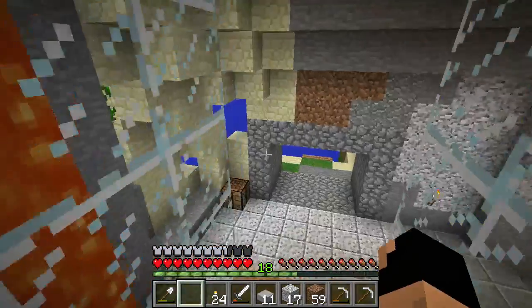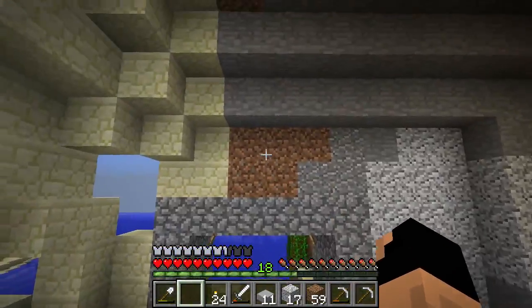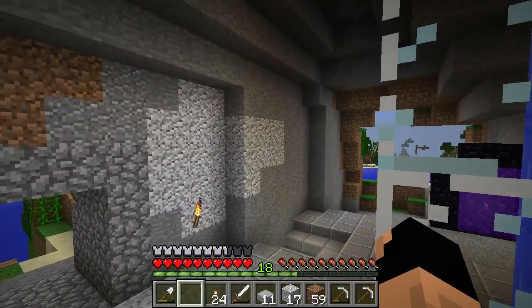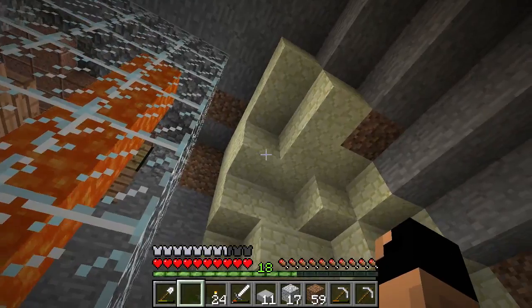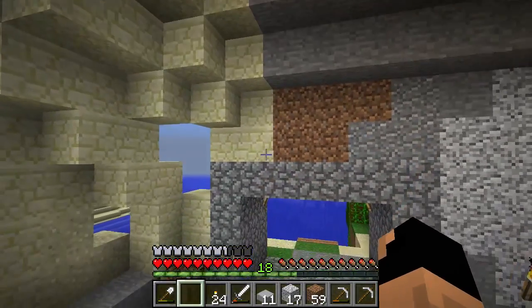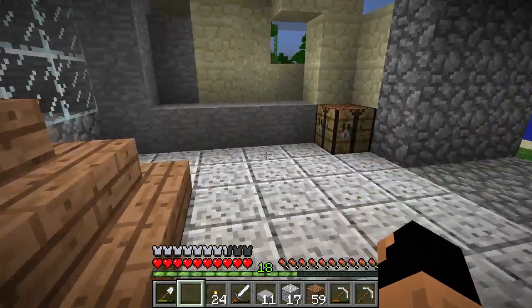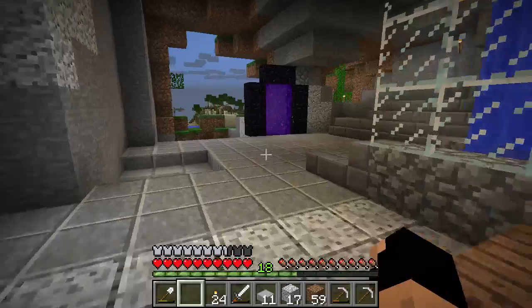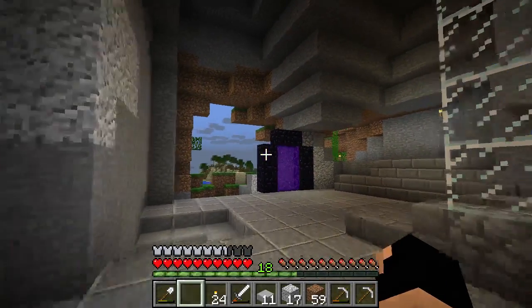So clearly, I'm still fixing up this wall. I'm going to make it look a little bit more natural. I'm also going to get rid of all this stuff, replace all that with smooth stone, and make it just look a little bit better. I am also going to, as you can see, I cleared out a little bit more here.